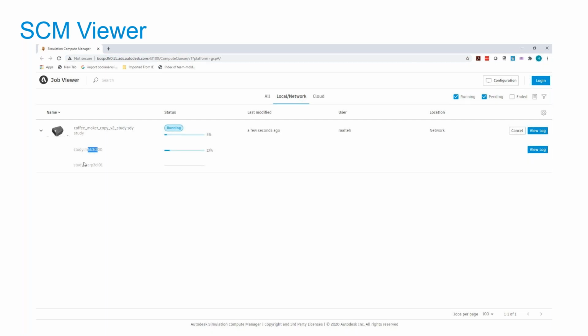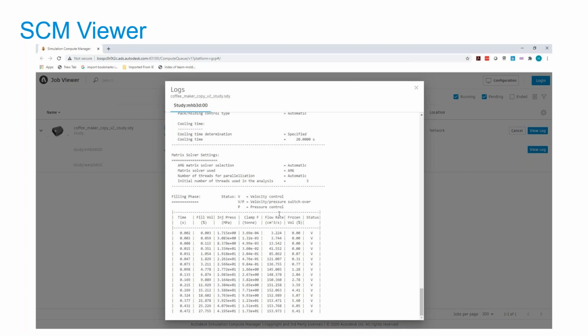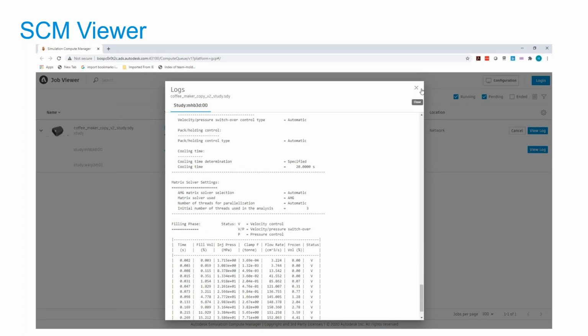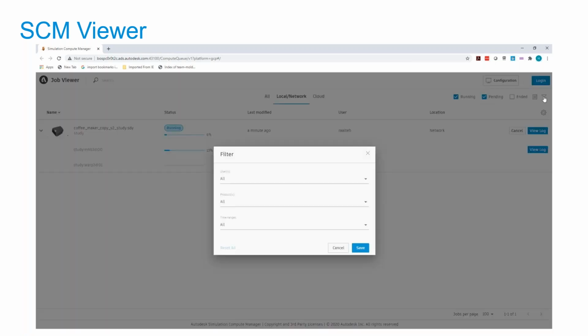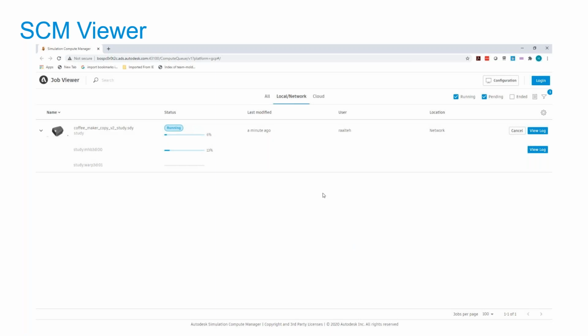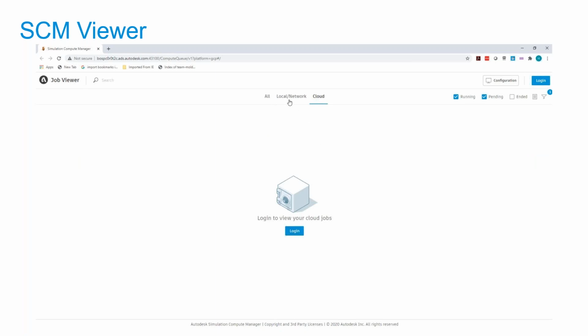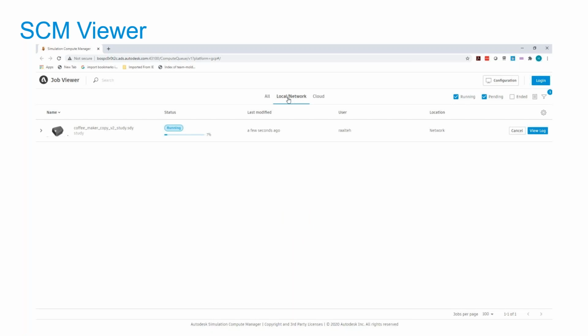I have a couple of options here. I can see the sequence here. I can view the log. I can view the Moldflow log without having to have Moldflow installed on the machine. I can access this viewer from any machine on the network, or even, let's say, my iPad. As long as the connecting machine can see this machine, I can pop up a browser and look at what's happening on that local machine. So this is basically a browser-based viewer. It doesn't connect to the internet per se. It's really just hosting a local web service that you can view with browsers like Edge or Chrome.